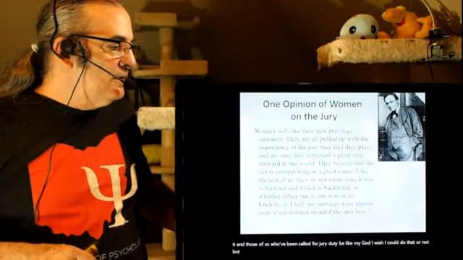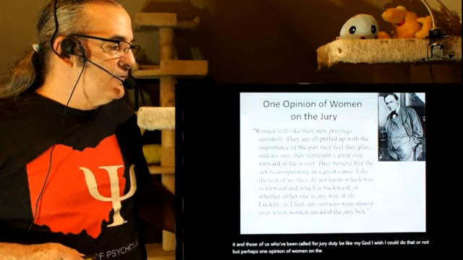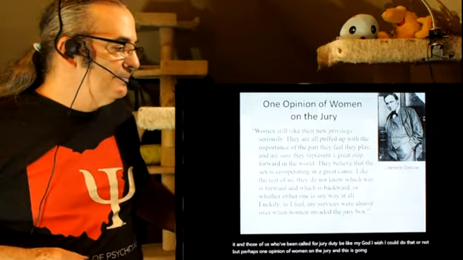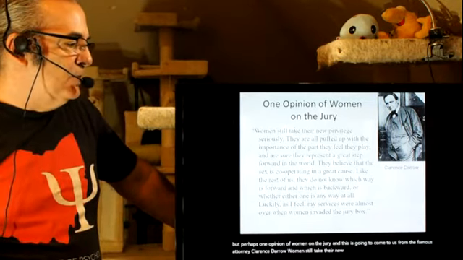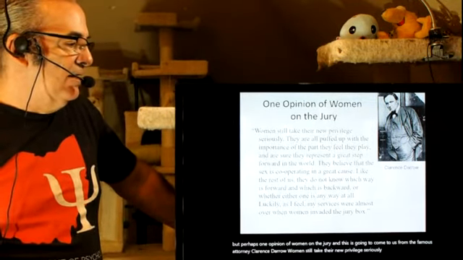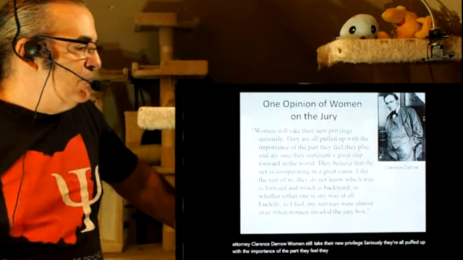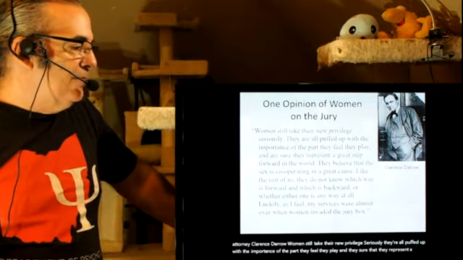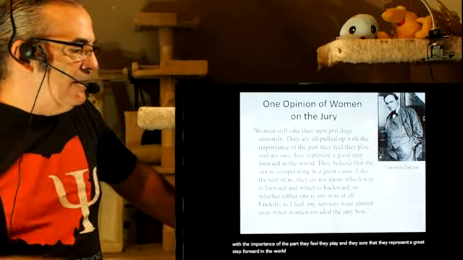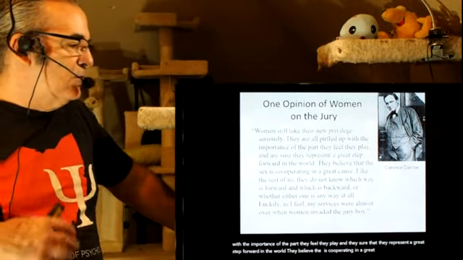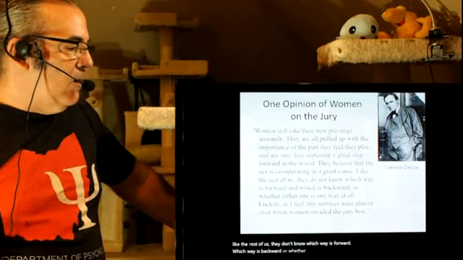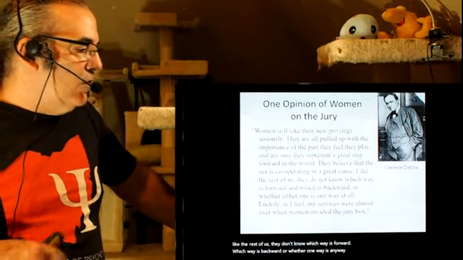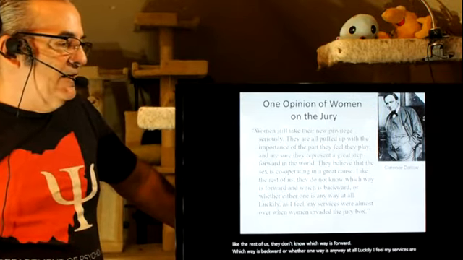One opinion of women on the jury comes to us from the famous attorney Clarence Darrow. Women still take their new privilege seriously. They're all puffed up with the importance of the part they feel they play. And they're sure that they represent a great step forward in the world. They believe the sex is cooperating in a great cause. Like the rest of us, they don't know which way is forward and which way is backward, or whether one way is any way at all. Luckily, I feel my services are almost over when women invaded the jury box.